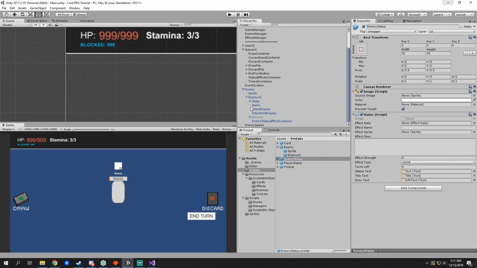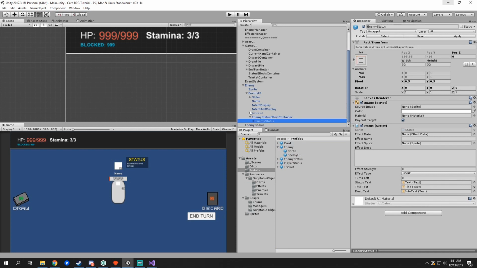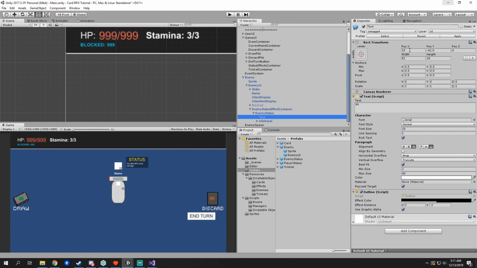This one's a little off positioned, so let's fix that. So it's open enemy right here. And we'll drag enemy status into the enemy status effect container. We'll see why we're so wildly off on everything. So the text information we have should be at 2.5 for X. It should be at negative 10.5, so now it's right next to it. It should be at 32.7 for width and 30 for height, which is perfect. It needs to also be 2 to 20 and not 2 to 40 for best fit.